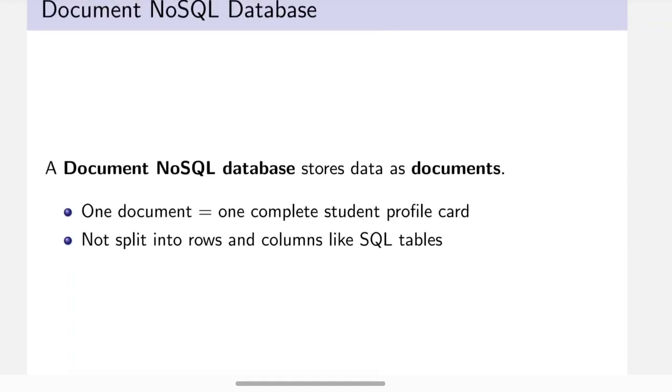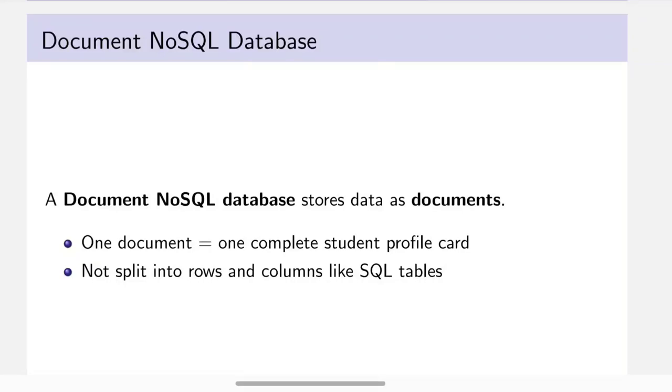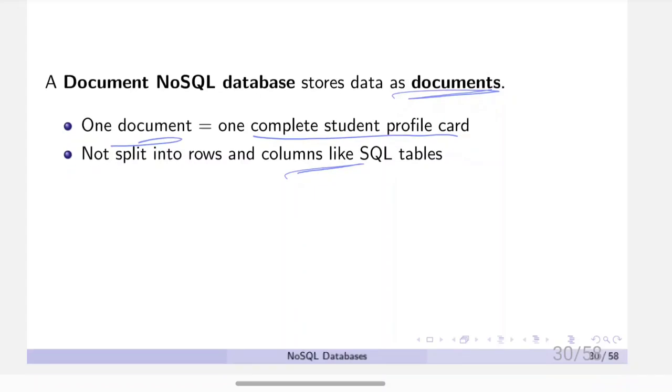Now, what is a document model or document database? A document database is a NoSQL database that stores data in the form of documents, not in the form of tables. Each document contains complete information. One document is complete information. For example, if I click a roll number, I need to get the records of his complete 3 years: the CGPA of the first year, the CGPA of the second year, and his attendance percentage. So instead of rows and columns, we use documents. That is document database.